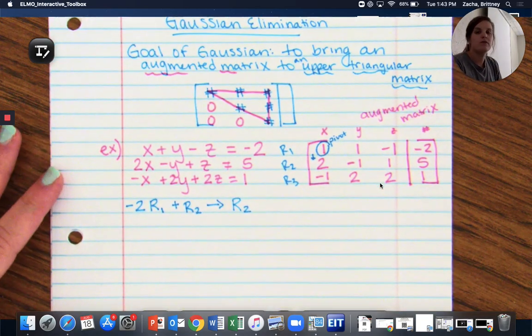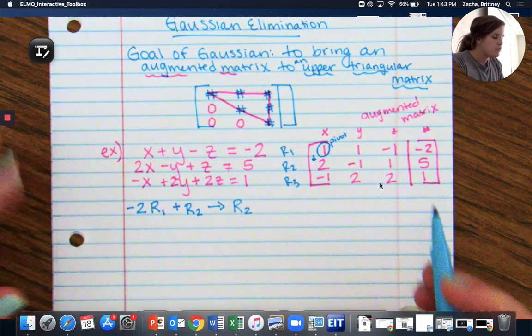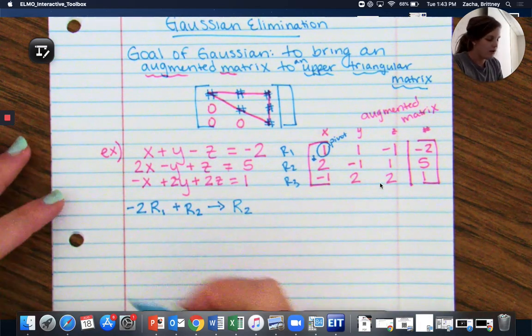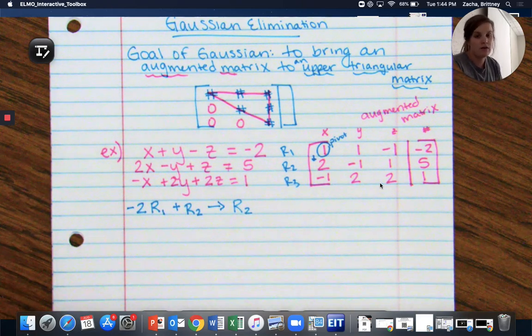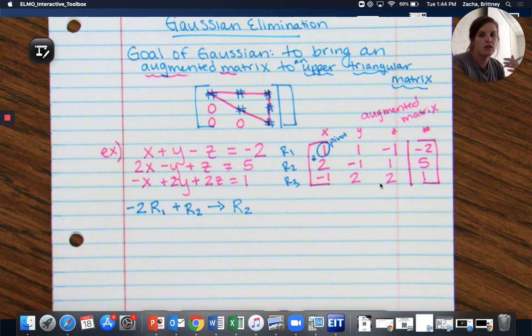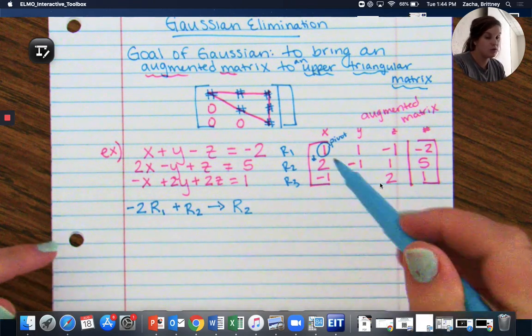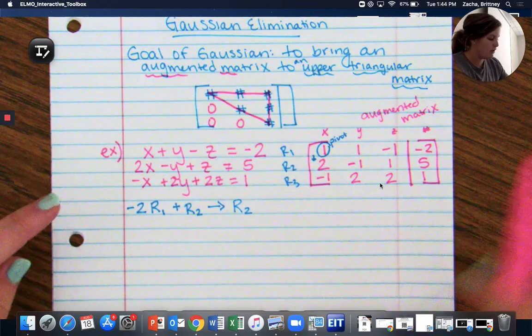So again, just kind of watch it happen. We're going to take negative 2, and as you get better at these, you're not going to have to write out everything I'm about to do down here, but since it's the first time you're seeing it, I'm going to be very detailed. Just know that some of you are going to get fast at this, and you're not going to need some of these steps, and you're going to be able to do it in your head, and that's okay. Just don't miss that. But I'm going to write it all out for you here.